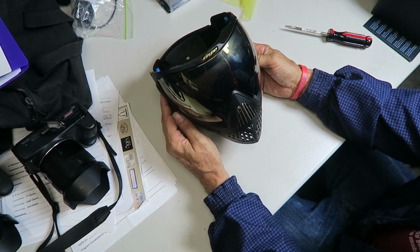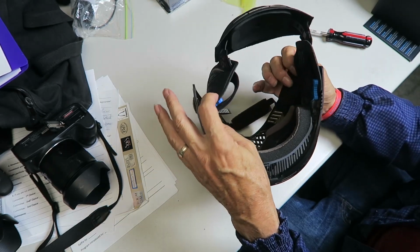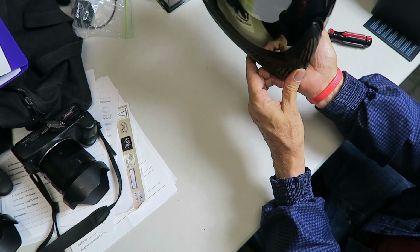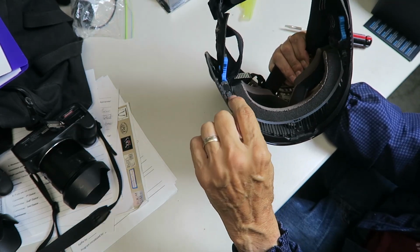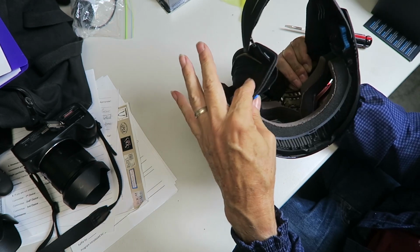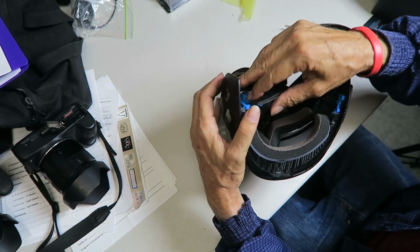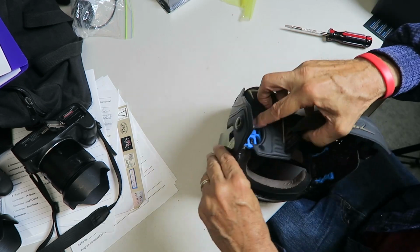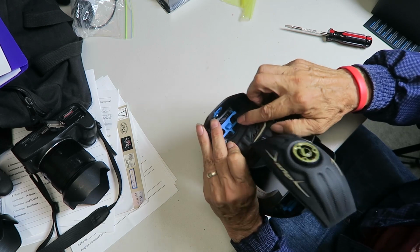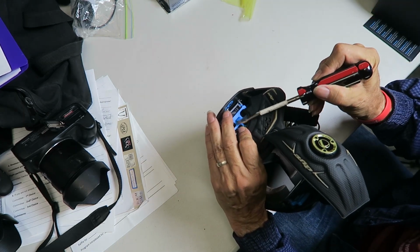Okay, well, I think tenacity is going to pay off. So here's the scoop. Once we've got one of the sides out there, and as you face the glass from the front, the goggles, on the left-hand side, I was able to, by moving those two tabs up, get the blue cyan hinge to go over. So what we're going to do is, as we saw before, get this out. See what's happening on the back of this hinge, and they don't seem to tell you about, you see this little nubbin that's sticking out there?